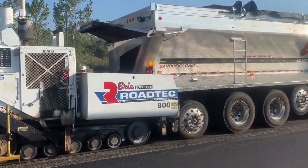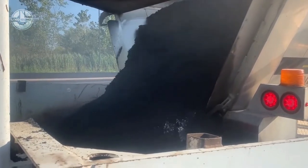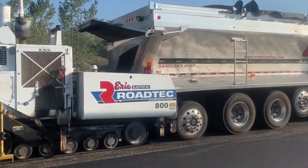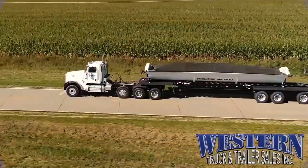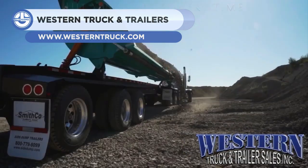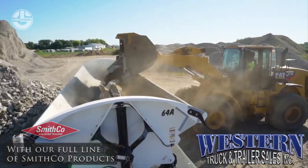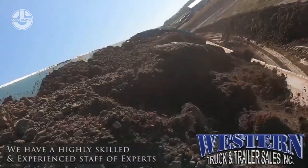These trucks are ideal for transporting bitumen, gravel, grit, salt, and other bulk materials. They include LED lights and an automated chain lubrication system, and they can be tailored to any length and axle configuration. Western Truck & Trailer is a company that sells and services construction-related commercial trailers and dump trailers. It has been in business since 1983 and is regarded as one of the best commercial trailer dealers in the United States. It provides consumers with components, financing, rentals, and leasing services.